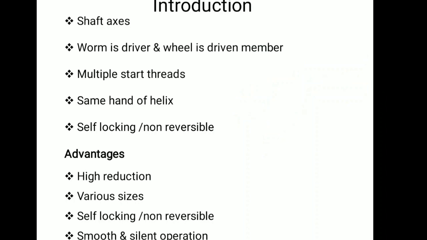Advantage, basic advantage of the worm gear, it has high reduction ratio and generally that reduction is 60 to 1. It can be used in various sizes as per the application of the load condition. Self-locking, maintain self-locking and non-reversible process. It will work smoothly and silent operation. These are the basic advantage of the worm gear pair.